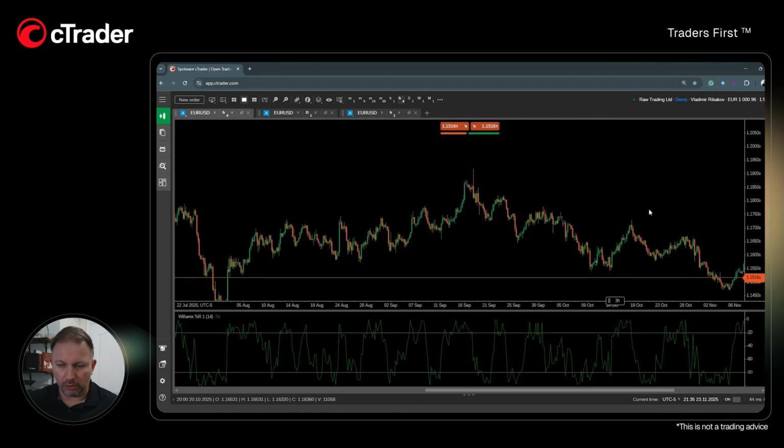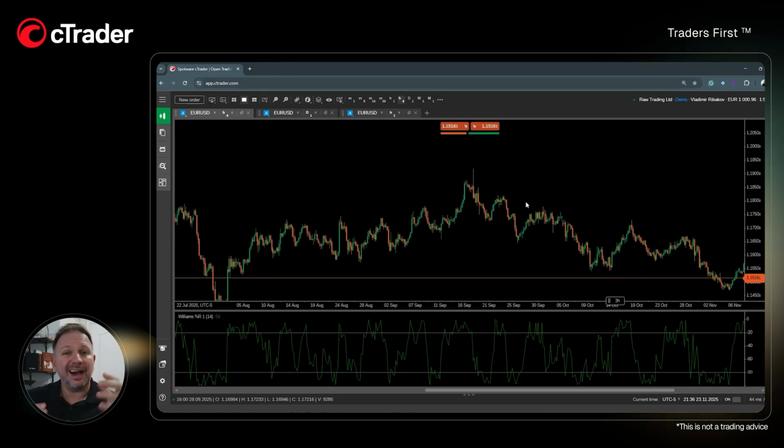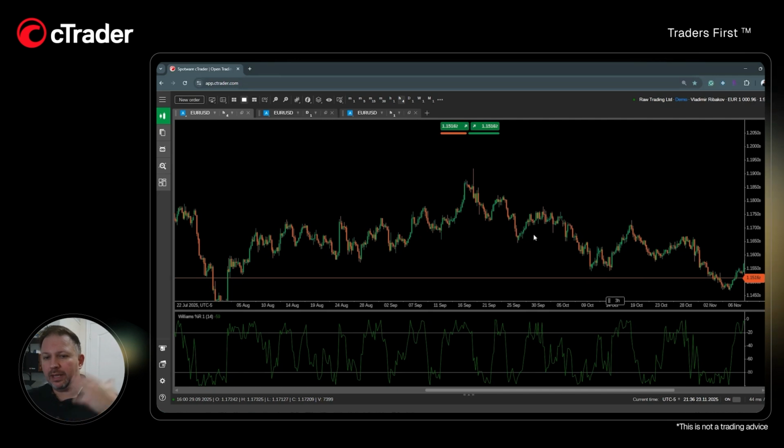and the range between 0 and -20 is considered to be overbought. A very important thing to mention here is that the Williams Percentage R measures the current price relative to its recent high-low range. By default, it comes with the period of 14, of course. So that helps to capture quick changes in the price environment and spot overbought and oversold conditions.